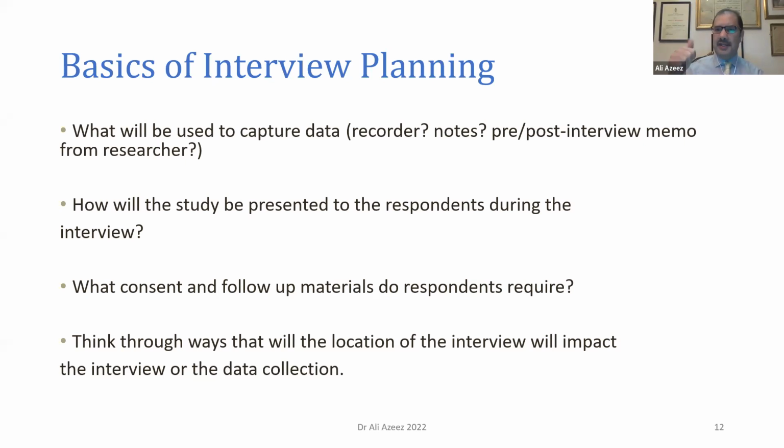Keep in mind, if they deny the recording, you should take notes. All the time you should take notes. But if they deny the audio recording, the note-taking should be faster, because you need to capture answers word by word, which is very hard, I know, and it needs people who can write quickly.